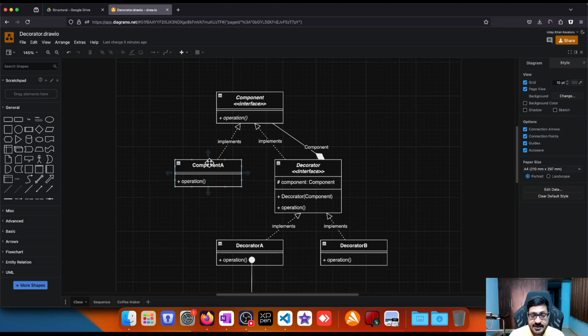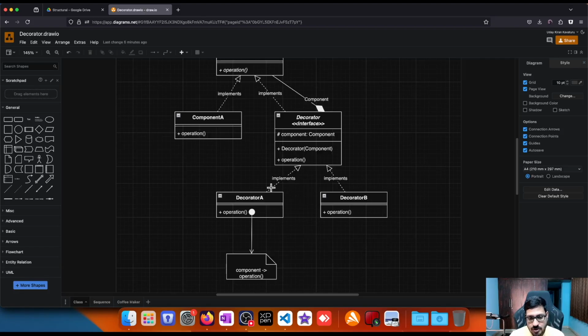How will we add that as a decorator? First, we define a decorator interface which will also implement the component interface and it will also carry the component in itself through a constructor, right? If you observe this closely, there is a protected variable inside this decorator interface which is having the component, right? And this is passed on via the constructor of this decorator. Then within this operation, we can call upon the component's operation and do any further processing that this decorator needs to do and then follow along.